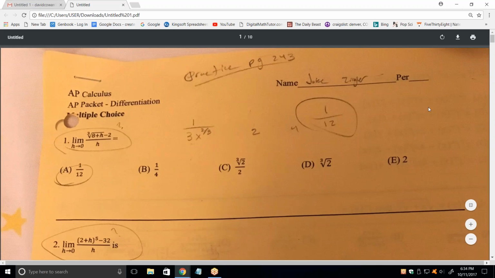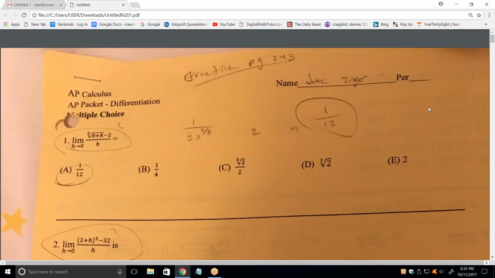These can be a little tricky. First of all, we're not going to use our methods for solving limits on this. In other words, you're not going to treat this as a limit problem. You're going to treat it as a derivative problem. How do I recognize I have to treat it like that?